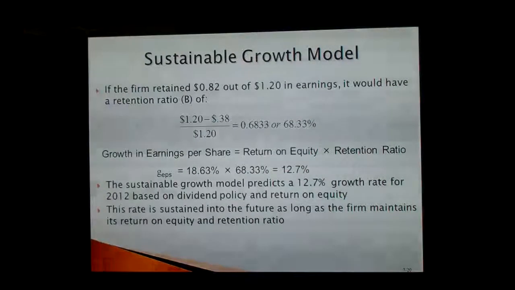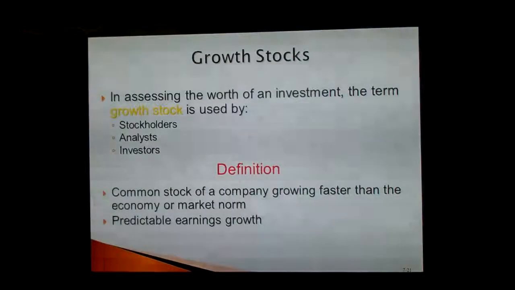If the firm retained 82 cents out of 120, I'll let you read this on your own. I won't read it to you. But it's giving you some more ratios here. Be sure to pay attention to these. Ask questions if you have any. There might be a small calculation on the quiz.